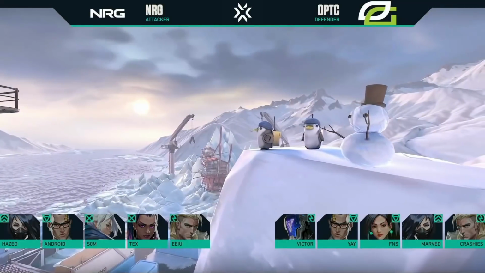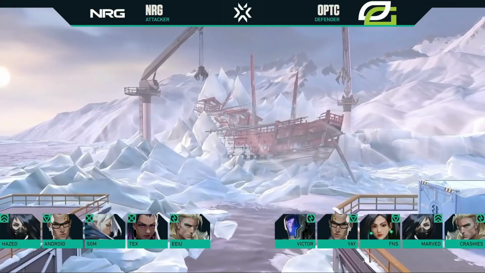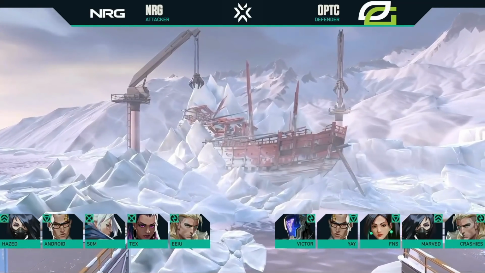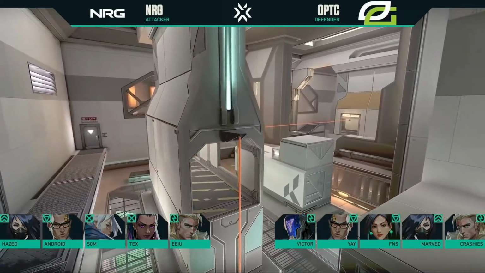Because they were previously playing Jett and Raze. Hello, actually, this is really different. Ooh. So, NRG playing their basic composition, right? Neither team opted into a Sage by default, but actually FNS has picked it up this time. Usually he'd be playing the Killjoy, and Victor would either be playing Raze or Reyna.